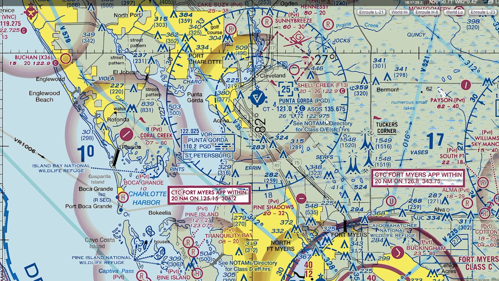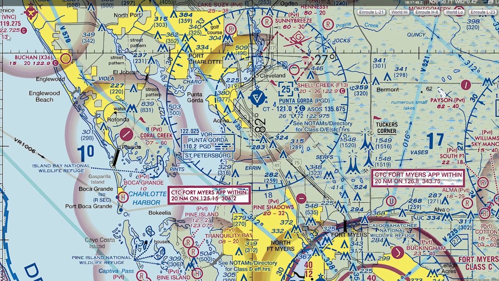The 122.975 frequency down here, there's not a C next to it, it's not an ASOS frequency. That is the Unicom frequency. So that frequency is what we could use to contact the FBO when we're 20 miles out and ask them to have a rental car ready for us, or ask them what the price of fuel is, or any sort of services you need from the FBO. You would contact them on that frequency.